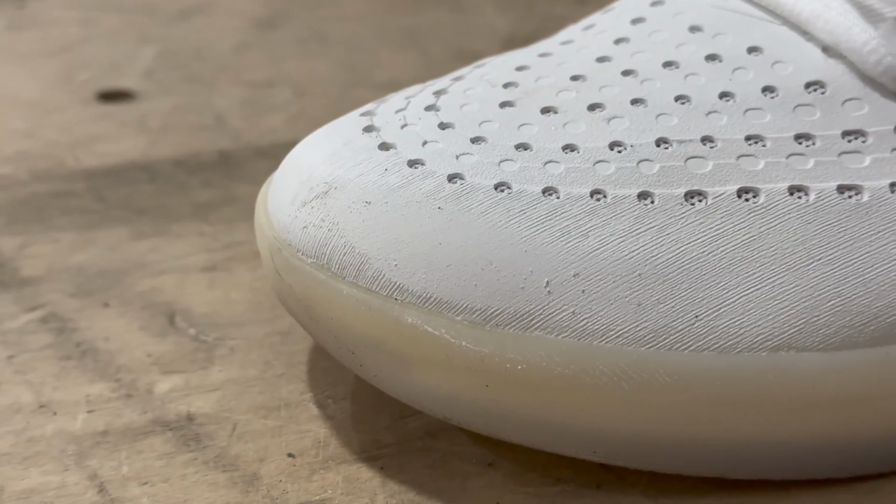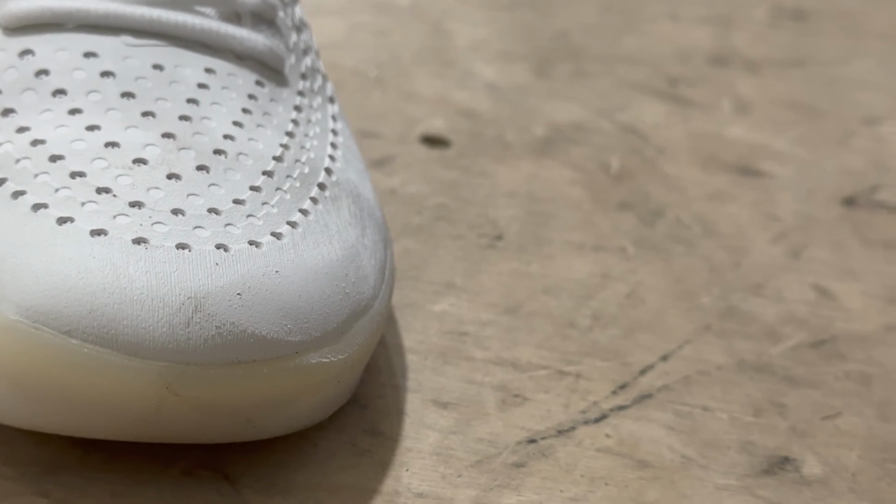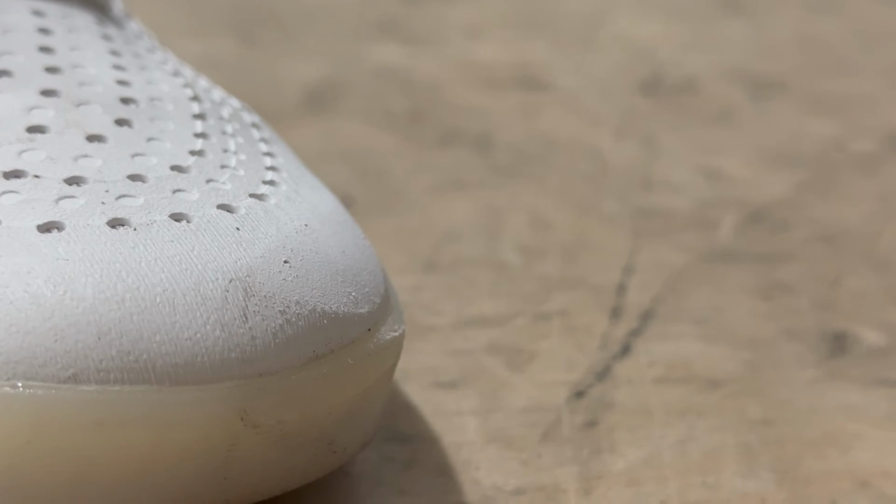Okay, so that was our 100 kickflip wear and tear test. As you can see, there's very little damage around the toe, so that handled really well. Let's now jump into the skate park and get some tricks done.